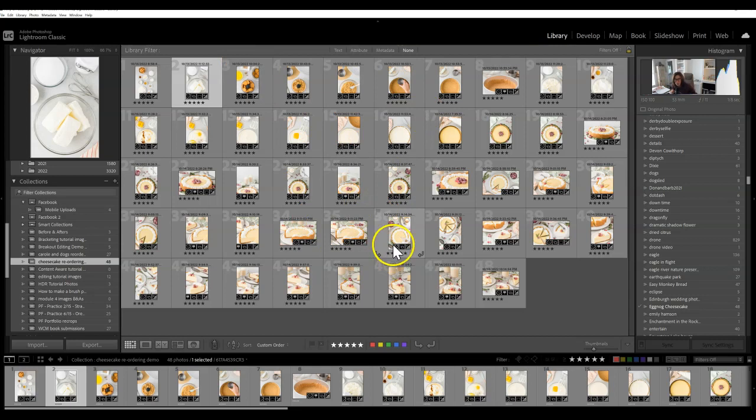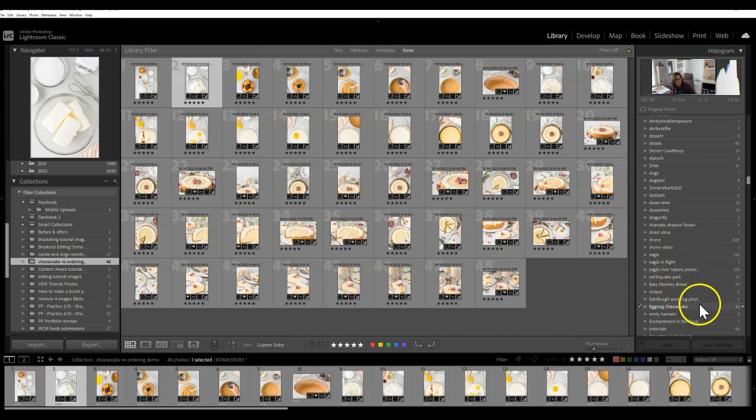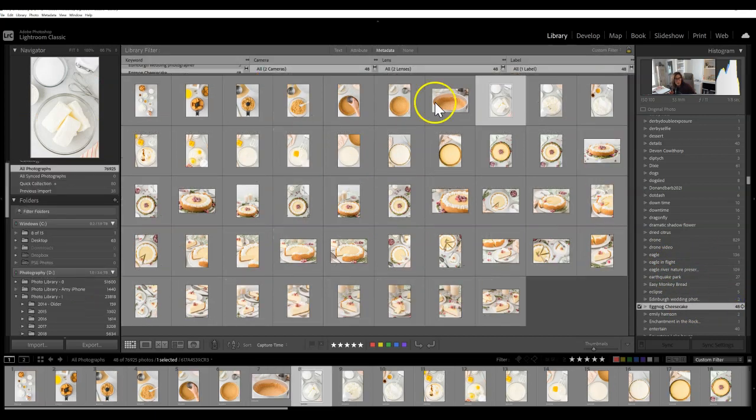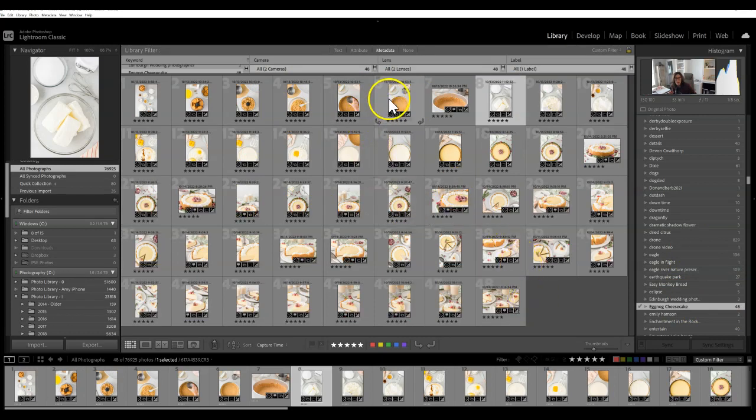If you have any questions whatsoever, let me know, and I'd be happy to walk you through it. But it's pretty simple. Just get them in a collection, because remember, in our regular library, it did not allow us to reorder.